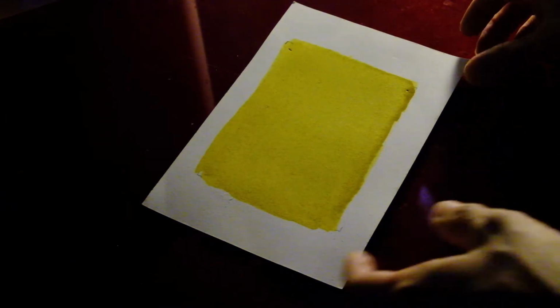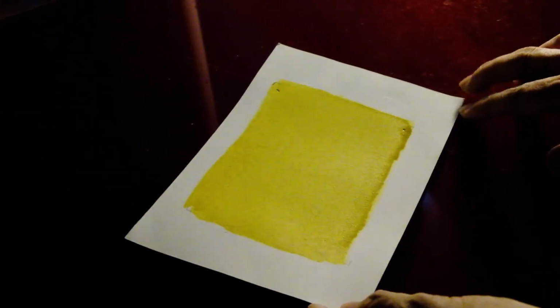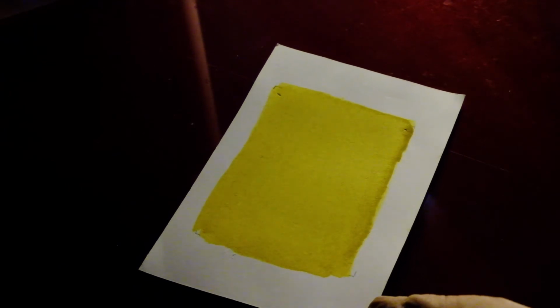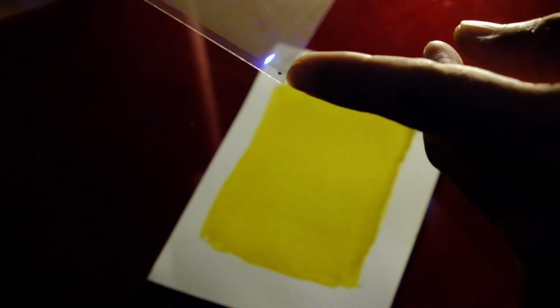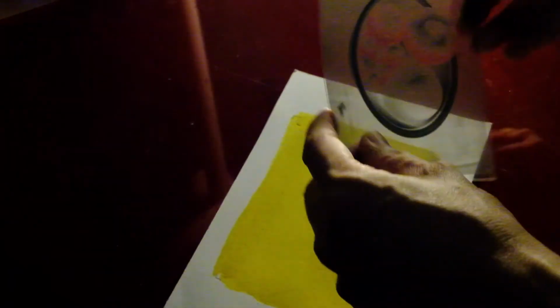Today is actually the second day after I've coated the emulsion. Because I coated quite late in the day and it didn't dry in time for me to expose it to light, I continue today. So this is my negative taken with the blue filter. I'm not sure you can see, but I made a small marking here: one dot to denote that it's the blue negative, two dots for green and three dots for red. So that's how I identify it very quickly without the need to analyze how the tone looks.